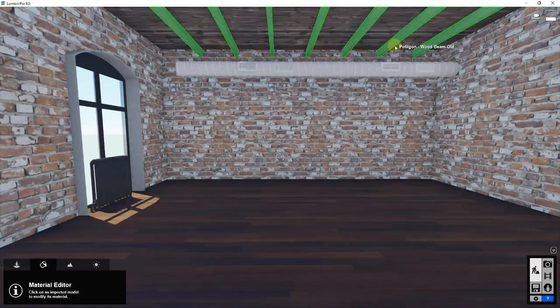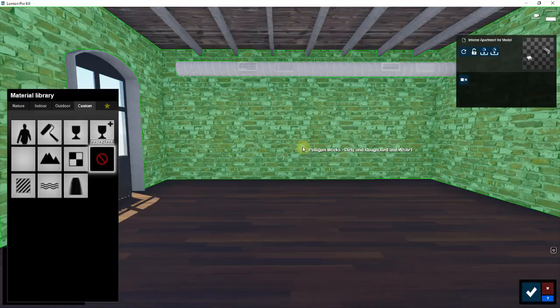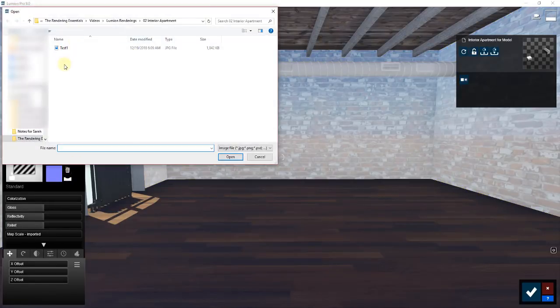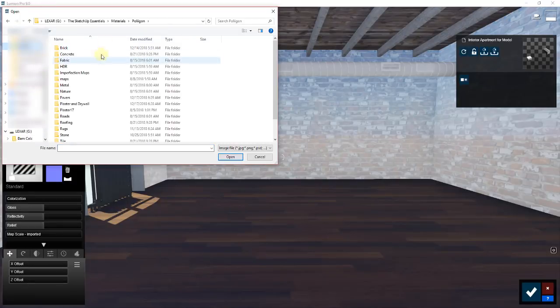And so there's two things you could do with these materials. You could leave the materials as they are and bring in the maps. So in this case, I would click on this material. Since these are materials that I have from POLIIGON, they have those different maps in here, and I can edit things about that just by clicking on the standard button. And what that allows me to do is load in a normal map. And so in this case, since this is a material I downloaded from POLIIGON that has maps, I can go in and I can find the map for that brick material.